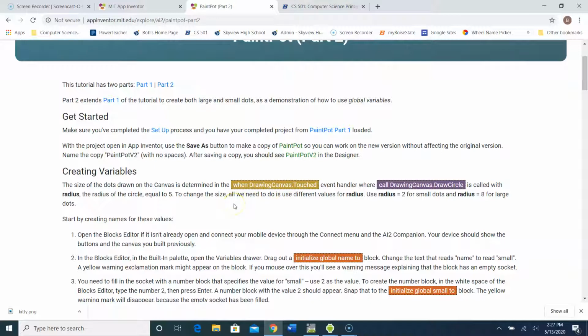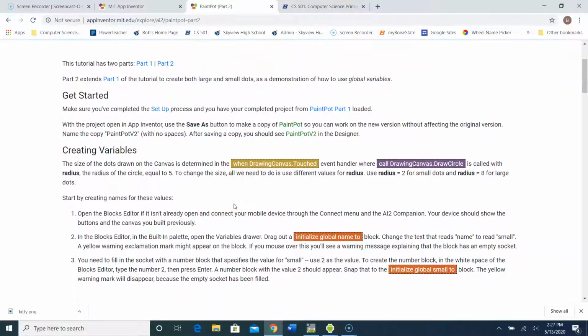Creating variables is very powerful in computer science. It allows us to manipulate many lines of code only by assigning a new value to a variable. So they're powerful, and we're going to demonstrate how to use that today.